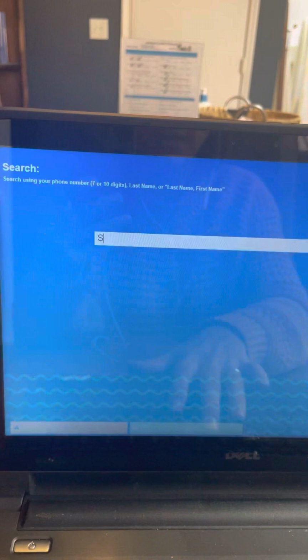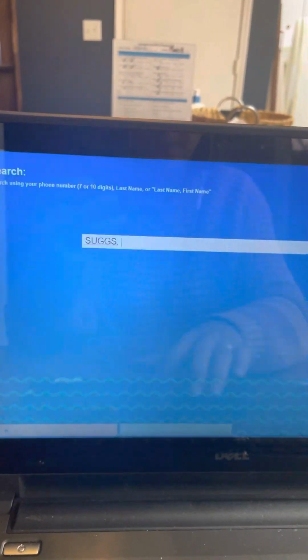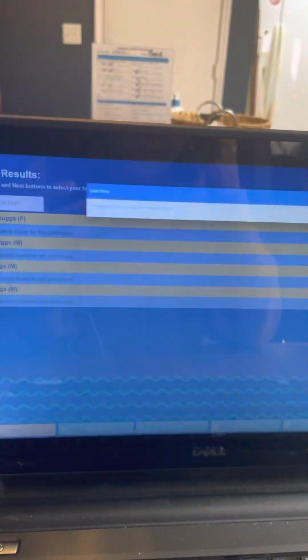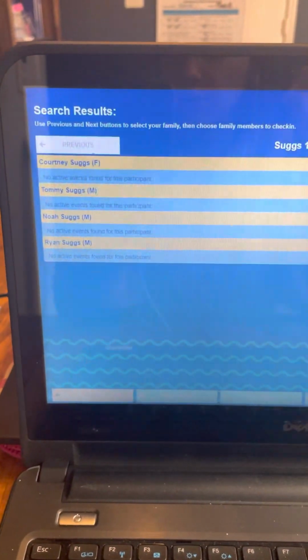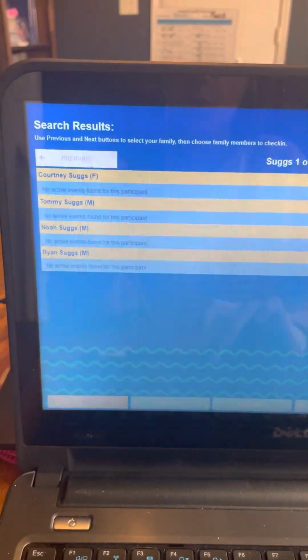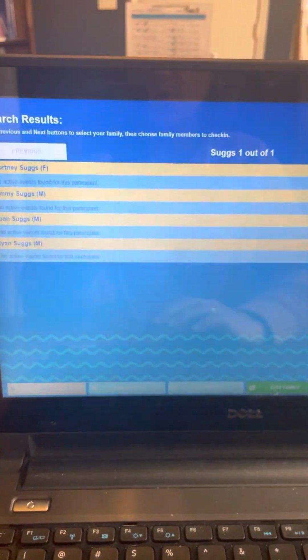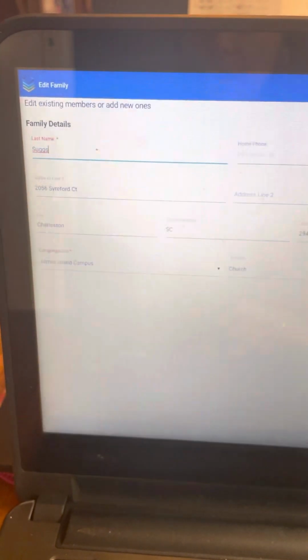So we'll use my family as example. So I'm going to type in my name, last, comma, first, and my family will come up. It won't let you select any events today because we don't have anything scheduled today, but normally it would show the services. So let's say I wanted to add a new family member who hadn't been to Kids Coast yet. You will go down here to Edit Family, and that will pop up our family screen.